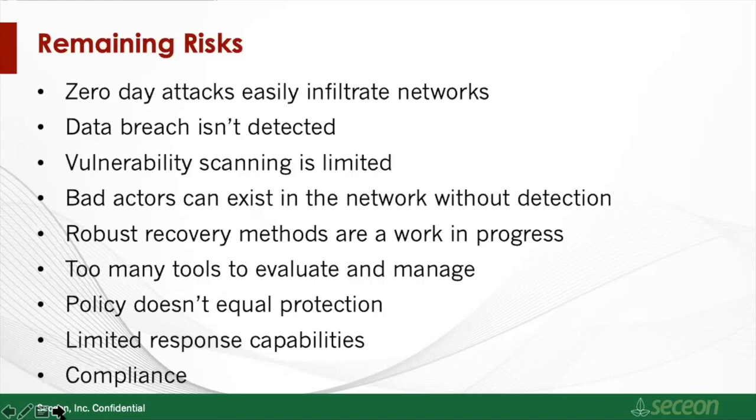Vulnerability scanning, it's important. It's a challenge because healthcare is 24/7, 365. There really isn't a great period of downtime that you can just flood your network looking for vulnerabilities and generate that punch list to go back out and say, we need to wall this thing off or do something. It's a challenge to be able to really get that in place. The bad actors, look, bad people get sick too. So you can be running a risk just because somebody got pneumonia, comes to your facility, doesn't like how they got treated, and they happen to have some skills that are unsavory, and they'll leave some fun stuff on your network that you had no idea was going to be there.